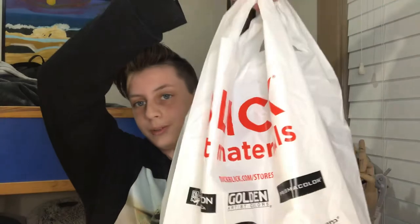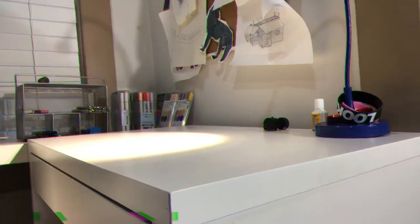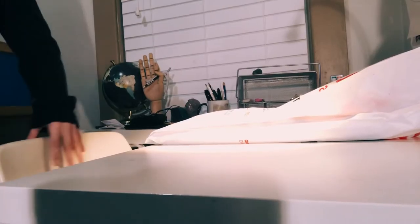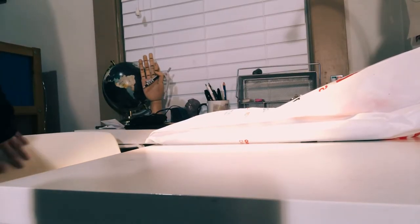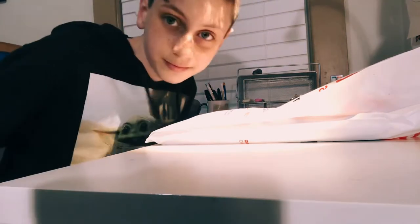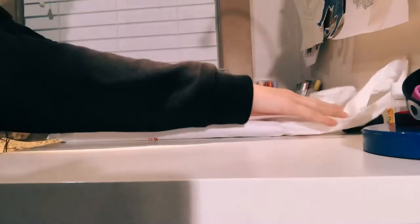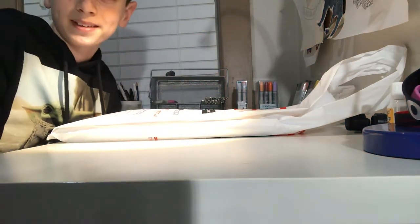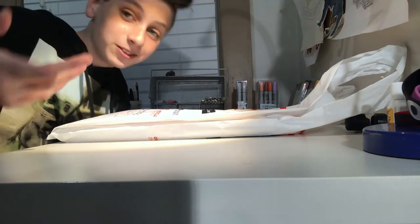Okay, so real quick, before we look through, I just want to show you. This is the bag that has all the stuff in it. All my stuff. So I put this bag down on the table, and now let's look through the stuff. Okay, I shouldn't make this so dramatic, because I already know what's in here, but you guys don't. So just to make it more interesting, I'm gonna be overly dramatic.